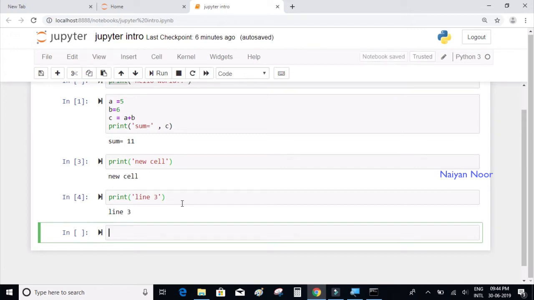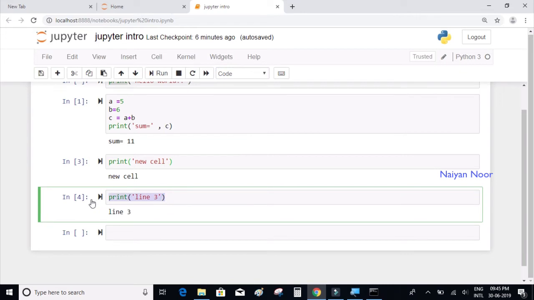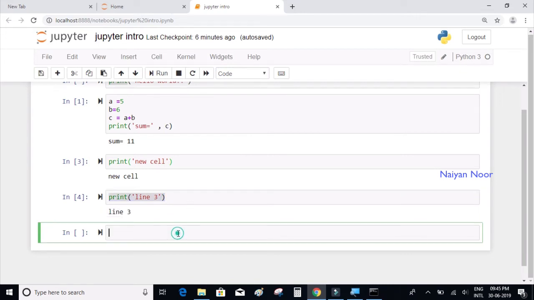Markdown cells are, so basically you have three types of cells: the code cell, the markdown cell, and rawnbconvert. Heading, nobody uses it. I think it's going to be deprecated soon. So mostly there are three types: the code cell, the markdown cell, and the rawnbconvert cell. We know what a code cell is, right? Whatever Python code we write here should be a code cell. For documentation purposes, you can use either Markdown or rawnbconvert.